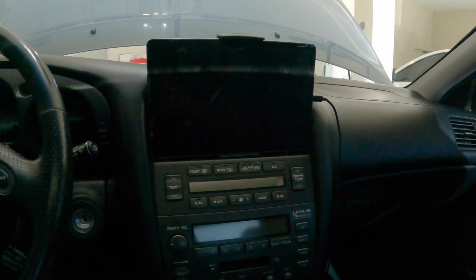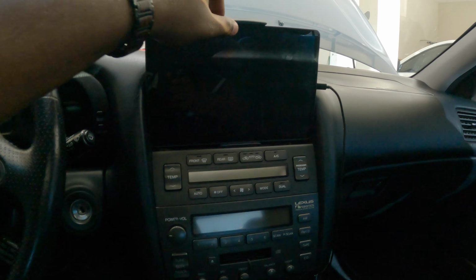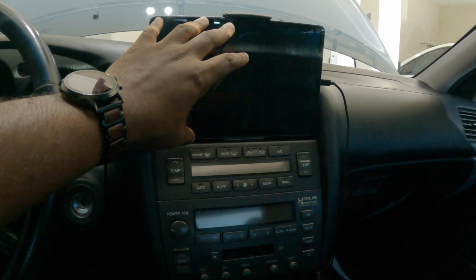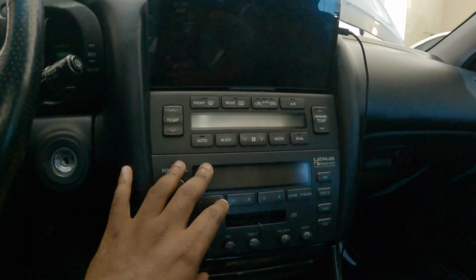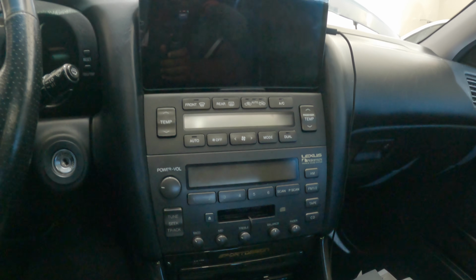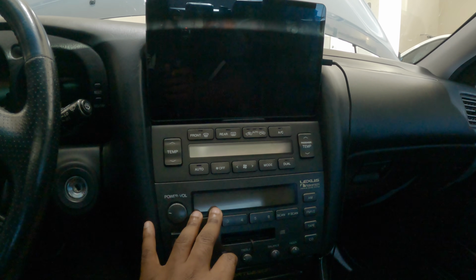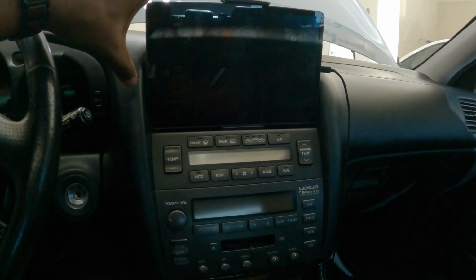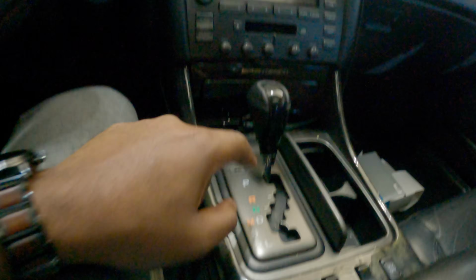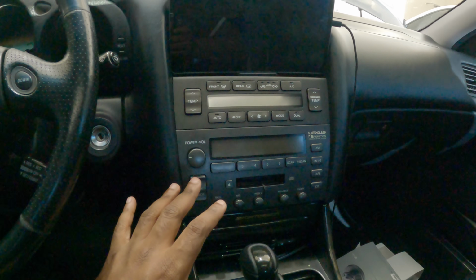Going around to my center stack, you can see that I have a tablet installed here. It's not really installed, I can take it out, but I deleted my center vents because I wanted something more modern here. This older radio sounds great. I have the Nakamichi sound system, and it works so well. I just didn't want to get rid of it. So I kind of Frankensteined some type of tablet setup here, where this thing is Bluetooth to my radio via the tape player. If you want more information on that, I can make a separate video on how I did that.